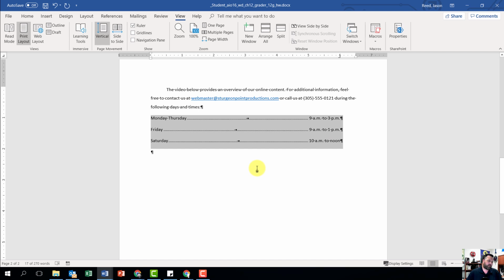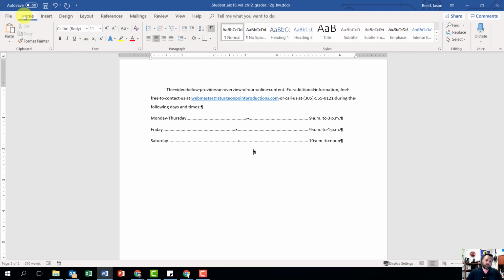Going to step number 12. It wants us to click below the tabbed list. Notice how there is a paragraph mark right here. So we're going to click below this tabbed list. And it wants us to center the line. So go ahead and hold down your Control key and hit E. Control E will center the line for us. If you have problems with that, you can come to the Home tab. Under the Paragraph grouping, you can click on this icon right here that says Center.